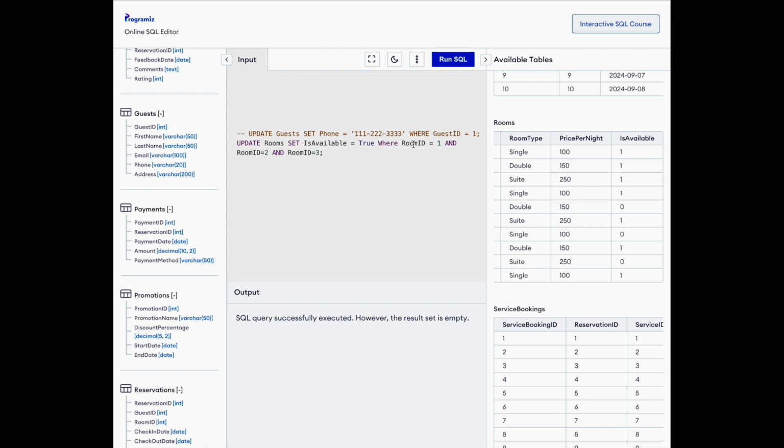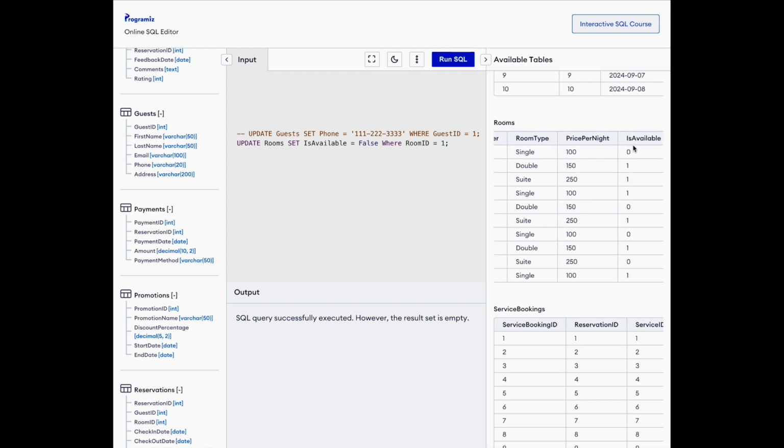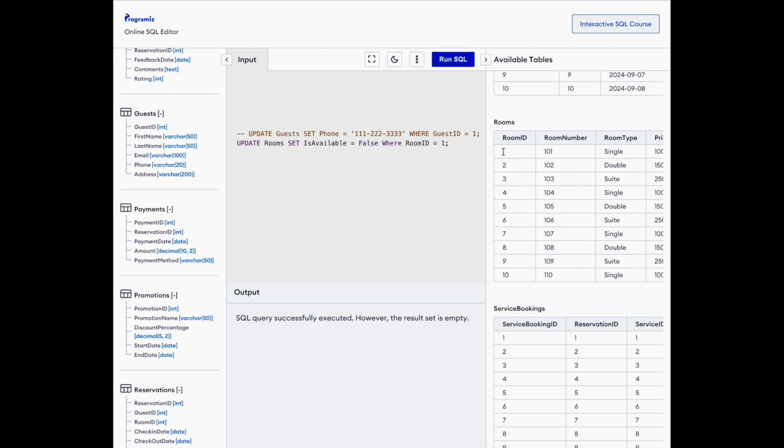So this should affect only a row which satisfies these three conditions, which is not possible in our case. Let's remove 2 and 3 and see if it works. Yeah, as you can see, it has set is available to false for room ID 1.